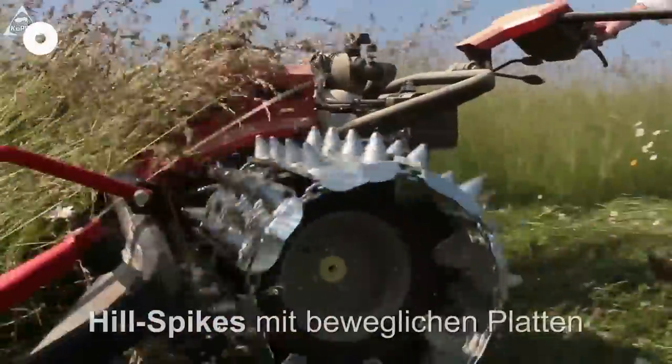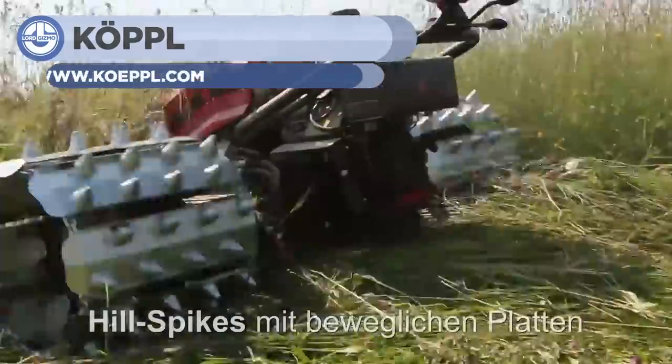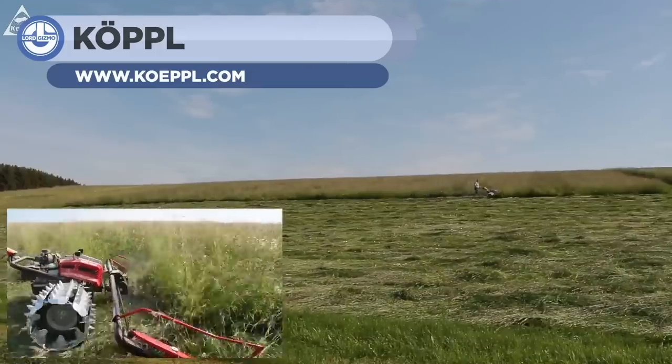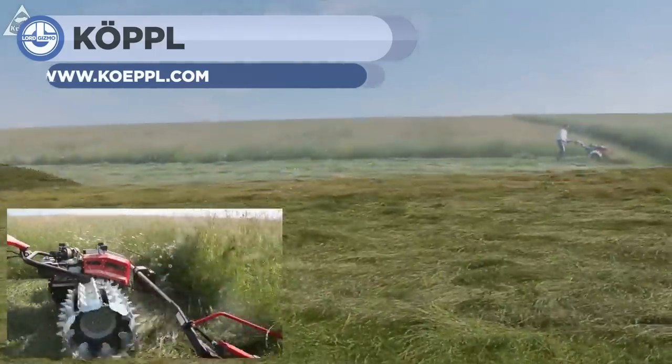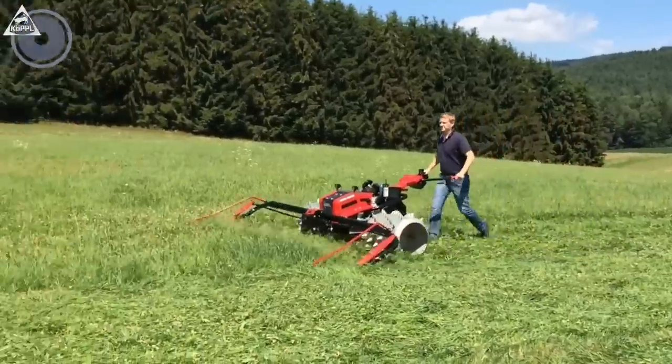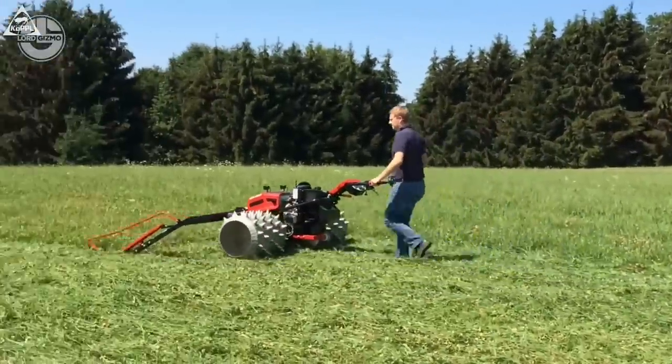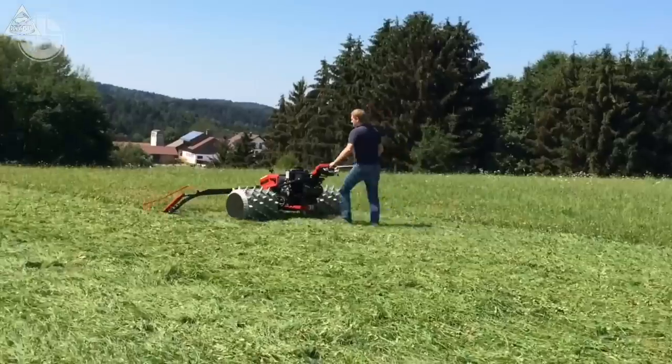Up next, we have Kopel, a hand-running harvester with its innovative wheel system. These metallic wheels help the driver to grip on steep slopes and provide comfort on hard surfaces. The machine runs on a motor engine, and the wheel motors are driven individually in opposite directions, providing full control when turning.